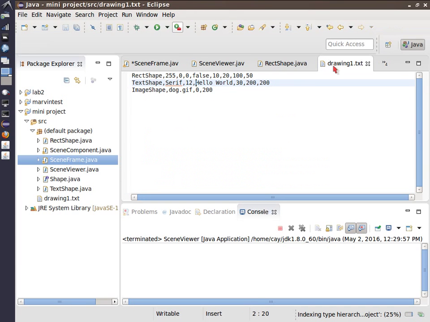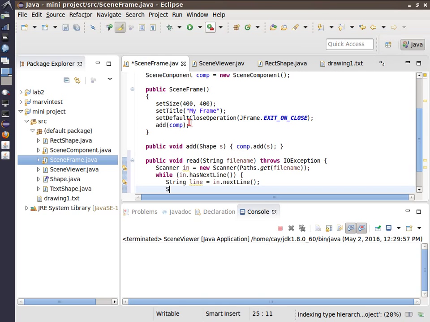Okay, so now I have this line here, and it's going to be one of these lines here. So what should I do next? Exactly. Split, right? So I split on the commas, and then that way I'll be able to process it.